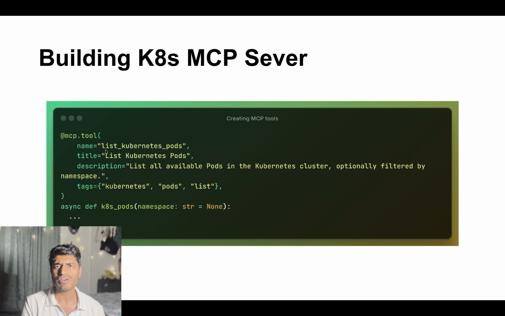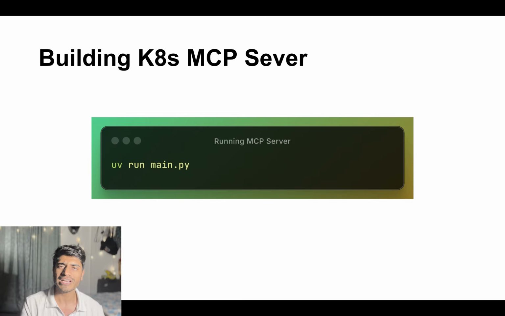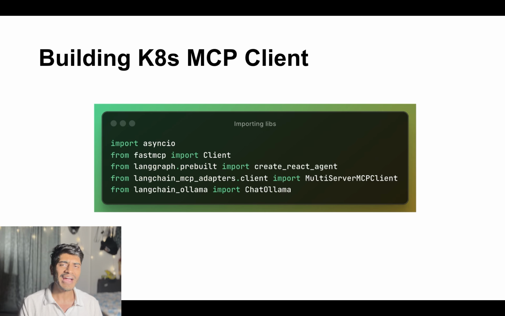Now assume that you have defined all the tools. Now what next, right? If you have defined all the tools, then you can go ahead and run the MCP server, and you can simply use this command called uv run main.py, and your MCP server is ready, right? Now, once you have the MCP server, you can use it with any tool. For example, you can use it with Claude, you can use it with your IDEs, you can use it with any other AI tools, right? But if you don't wish to do that, if you want to have your own client, then you can also go ahead and create the client.